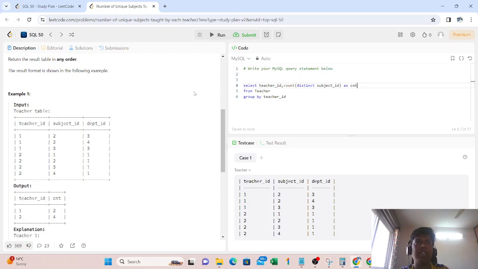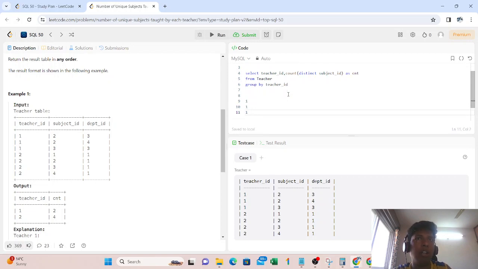Okay, so basically now you have created two groups. I will just quickly show you: teacher ID one, one, and one, and now the subject ID would be two, two, and three. So this is the first group, right? Now you have to calculate the number of distinct subjects. So you can directly do a count on these three values, two, two, and three, and you have to calculate a distinct subject. So just a distinct keyword would be used, and it will give you a count of two, because there are two distinct subject IDs that are being taught by a teacher with teacher ID as one. So I think this should give the result.